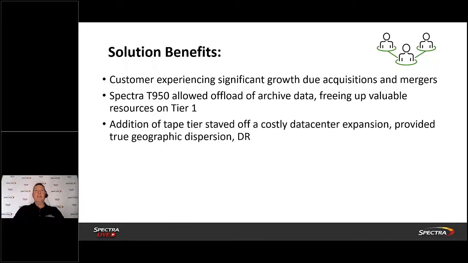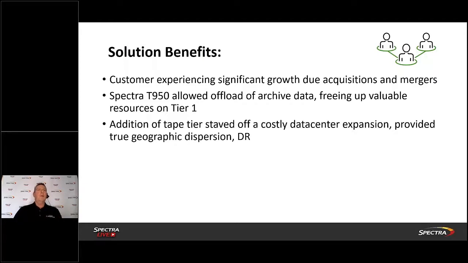It also saved them costs they would have incurred expanding out for more computer equipment and tier 1 storage. This allowed them to save that expansion growth. Also, as I said, it gave them geographic dispersion. They have 4 sites now, with data in all of them. Commvault is managing it, and they're doing some replication for DR. So they have a lot of variables and flexibility in this solution.